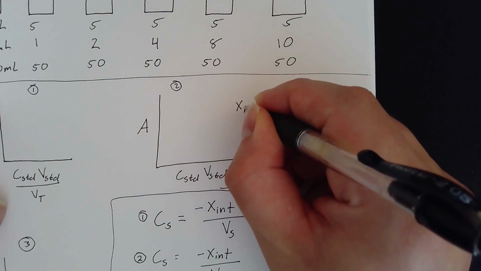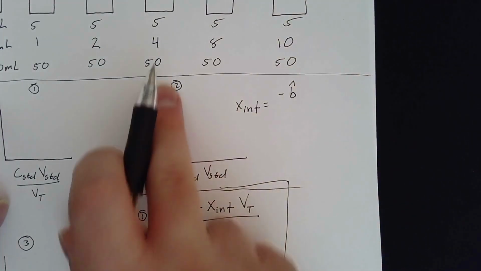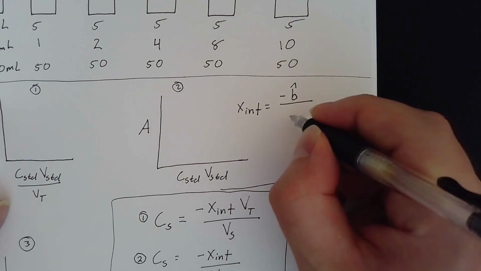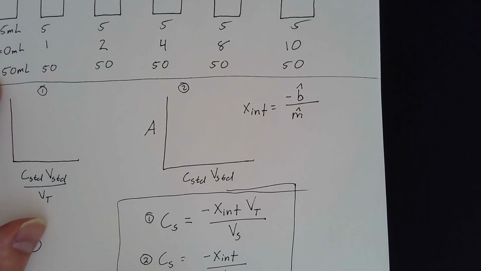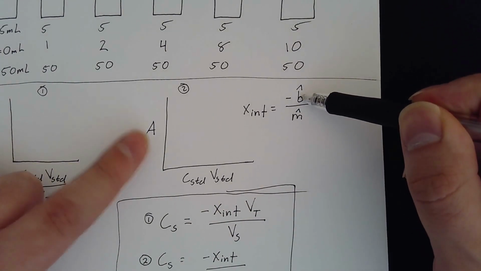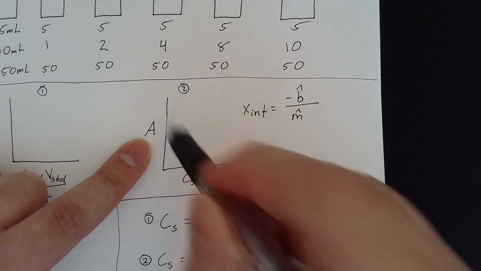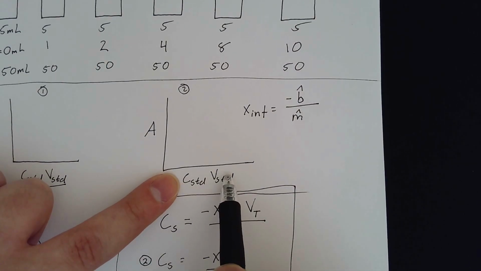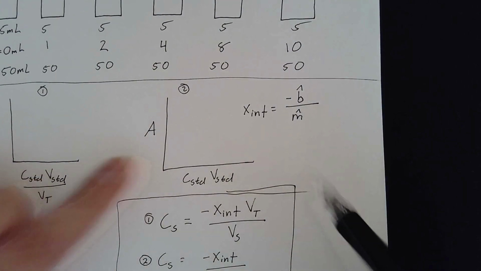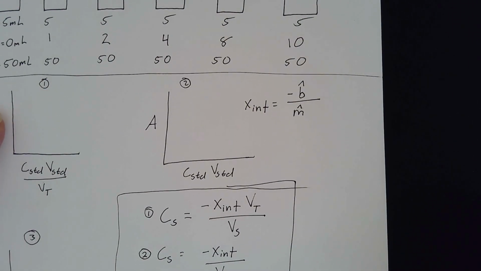The x-intercept for all three of these methods, it doesn't matter which method you're doing, will be equal to negative the y-intercept value divided by the slope value given to you by the data analysis. The y-intercept will have no units because absorbance has no units, and the slope will have units of absorbance over whatever this is, which means the slope has units of 1 over whatever this is. And so we will end up with those units working out for us.